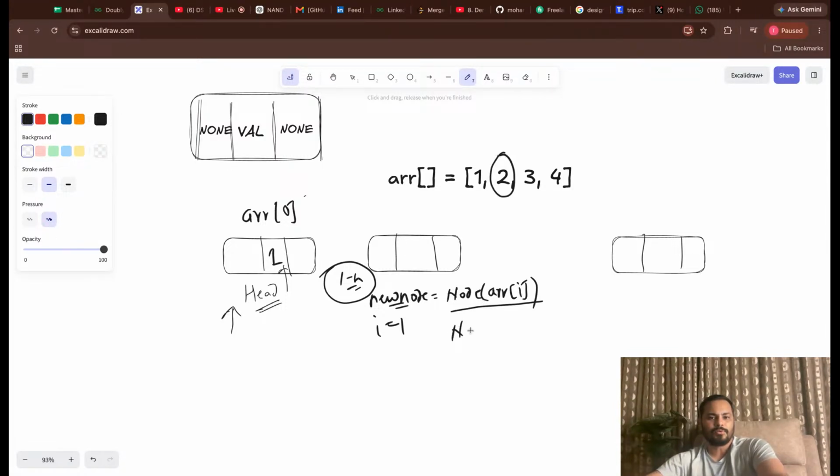So this will be node of 2. This will create a linked list which will have this as the node.